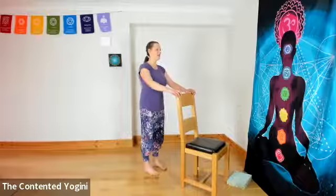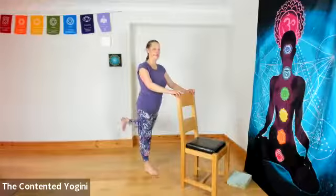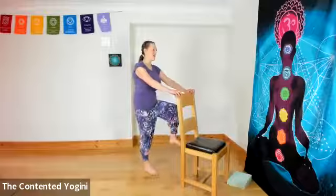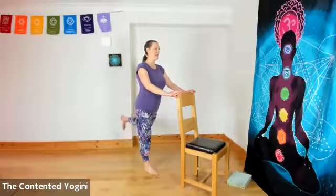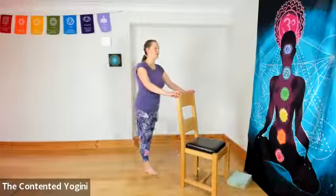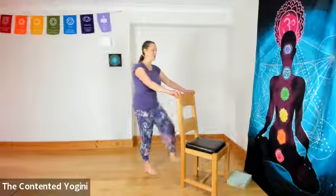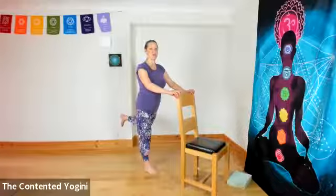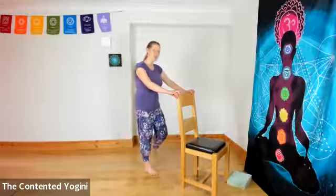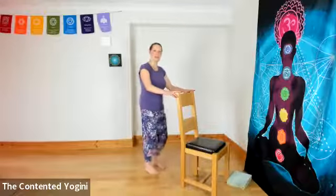Firm in the center, right knee up, and right heel back. Right knee up, right heel back. Remember, you can touch the floor between if you need to, and don't be alarmed if you need to. That's not a thing. It's just an extra support. When you've done 4, if you need to take a bit more time, that's fine. Then just paddling in place, and notice how you feel across your center.